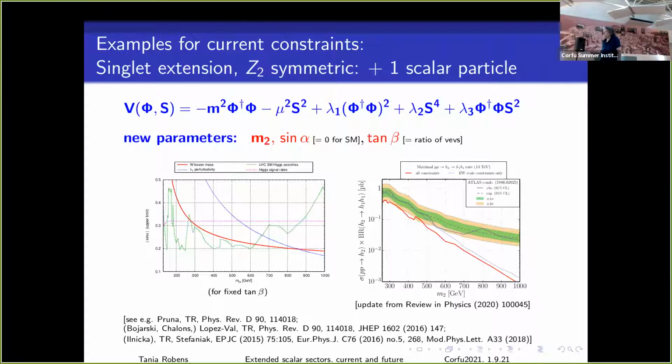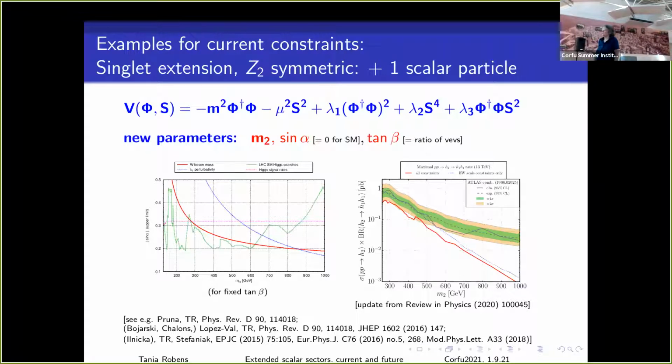Now on the left-hand side, you see a relatively updated plot on the comparison of various bounds as a function of the mass of the second scalar between 200 GeV and 1 TeV. This is sine alpha. So again, remember sine alpha equals 0 would be the standard model, and I compare various lines here. For example, the pink line is the signal strength measurement. The green line are direct searches for heavy resonances. Then you have constraints from the W boson mass, and as an example, I also show perturbativity of the λ1 coupling. And the way to read it is you go to your favorite mass, and then you go up, and the first line you meet is the strongest constraint.